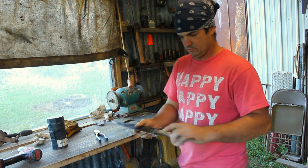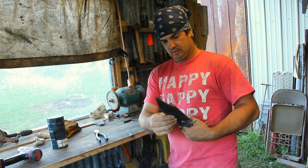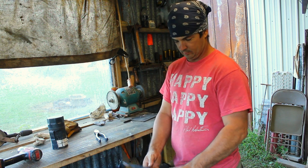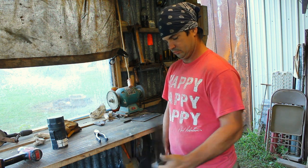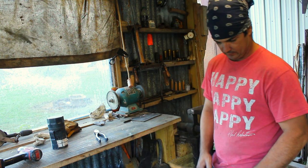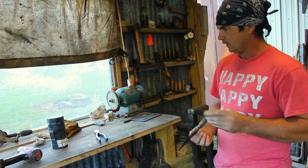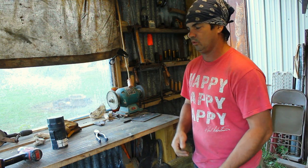Y'all, that's a good looking knife. That's the one that I'm going to tote, I think. We're going to see how it performs. But I think that's the one that I'm going to like. We'll see how it holds up. I'm going to probably put something on this butt back here eventually, but I don't know what yet.